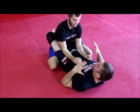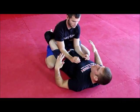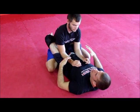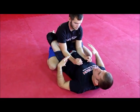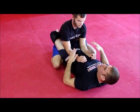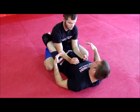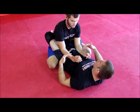With the rubber guard, the key is getting the arm to the mat. For me, I always like to attack the person's right arm just because 90% of the people are right-handed. So if it's like a self-defense or a fight, I'm taking away their power shot. And if it's just a grappling situation, I'm forcing them to work with their less dexterous arm.